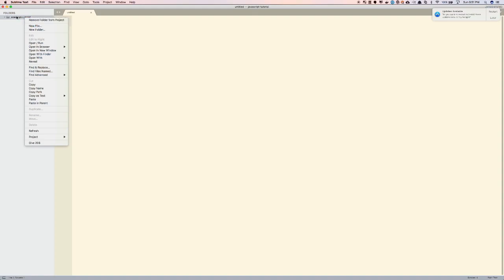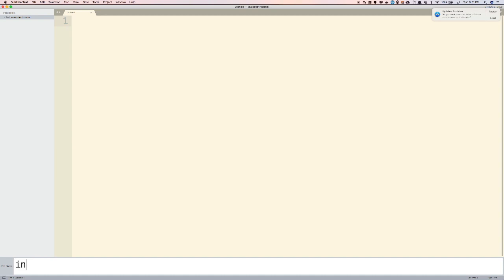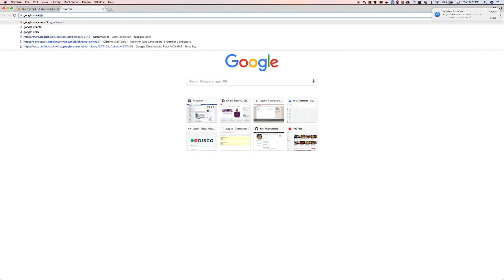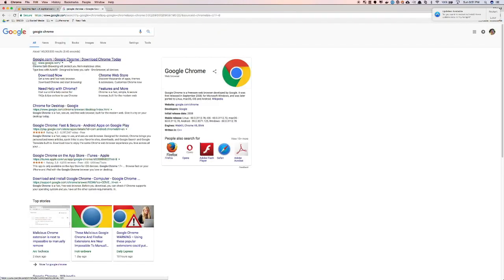Next, let's create a file called index.html, which we will be opening in our browser. You can do this by right-clicking this folder right here and then clicking New File, and then let's name it index.html. So, we will be opening this file in our browser. We will be using Google Chrome and the Google Chrome DevTools to see the things that we log. So you should download and use that as the browser you open your index.html file in. If you don't have Google Chrome, you can download it for free from this website right here. Just click on this button or this button right here.